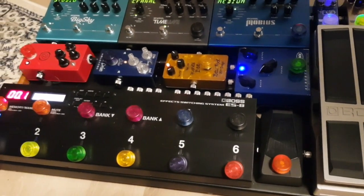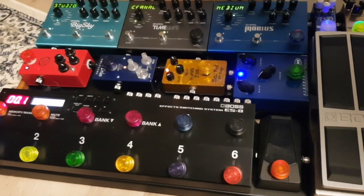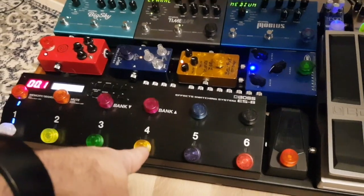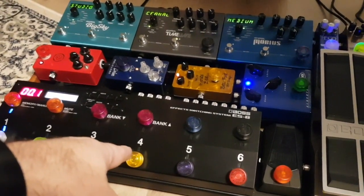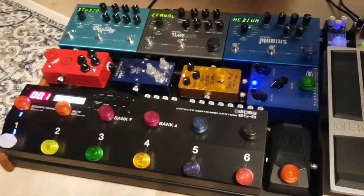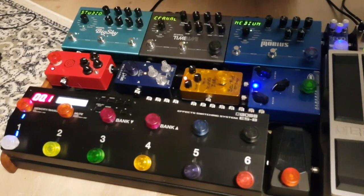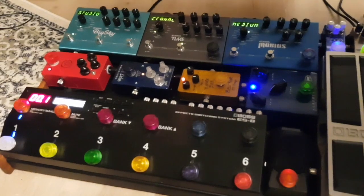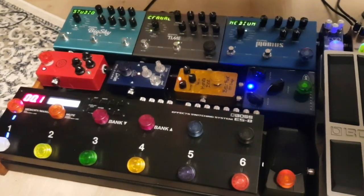In the ES8, you have 8 different loops. And you also have tuner out, so the tuner is always on. Is this buffered? It's buffer on the input and the output, so you can choose that. Okay. So you can choose where you want to have the buffers. You also, in this case, have, as I said, 8 loops that I'm using.